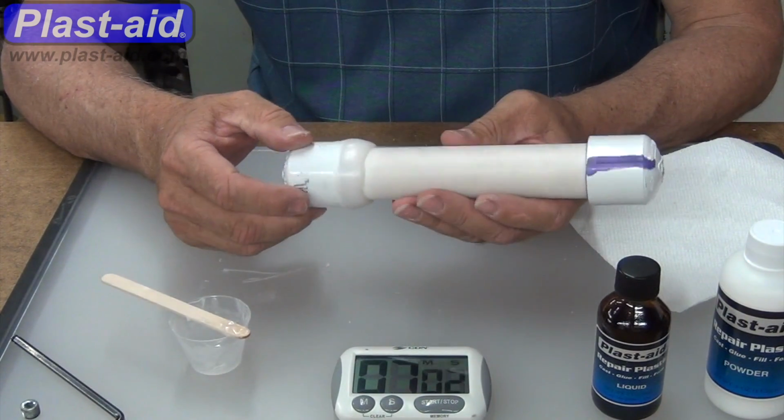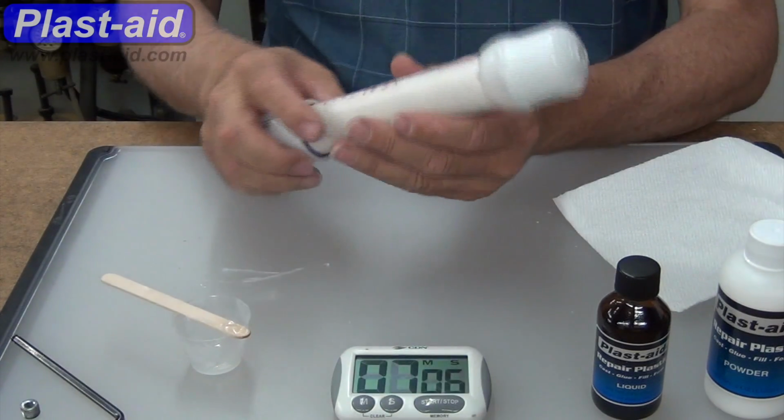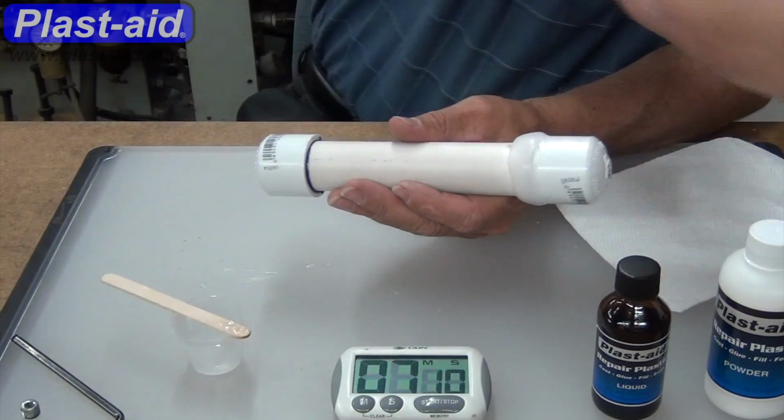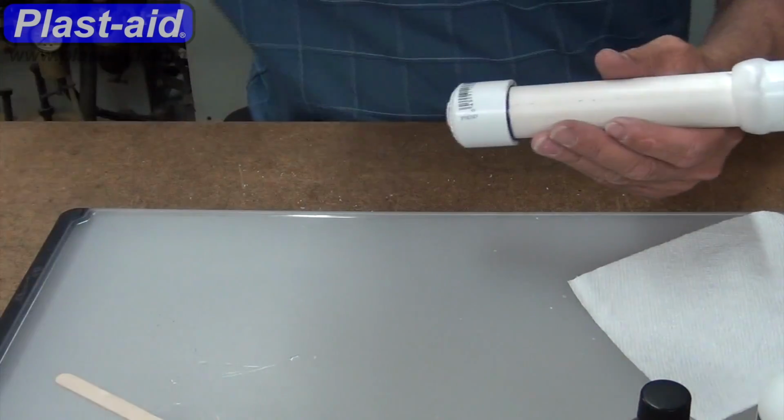So what we'll do shortly is to fill this with water, add the pump and fill this with water, and then put a cap or a plug on the opposite side after we've got the water all out.